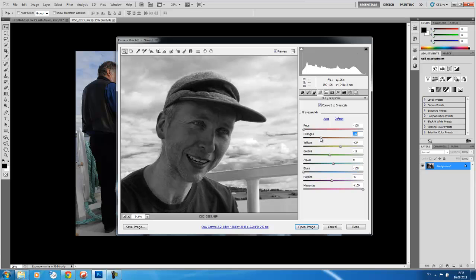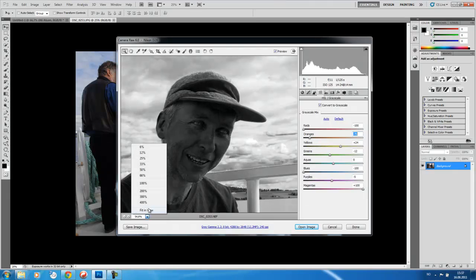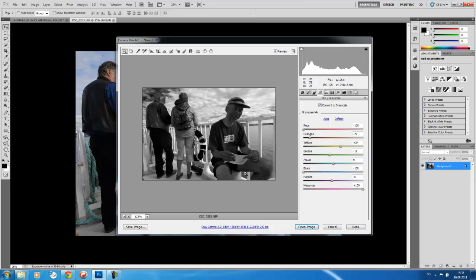So we can push down the orange, for example. Okay, so here is a very interesting look. And now let's go to the 12%. And now we see that this face has become quite dark, as if it was a person who is working on the mines. And this face also has become quite dark, so we don't really want it all the way that much. I mean, of course, what we want is, just now I am deciding that anyone who's using this is going to make their own decisions.